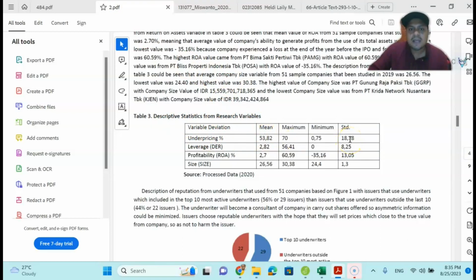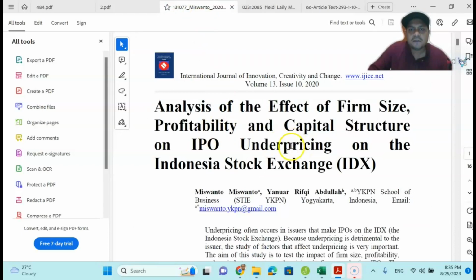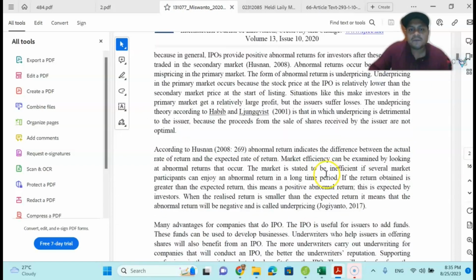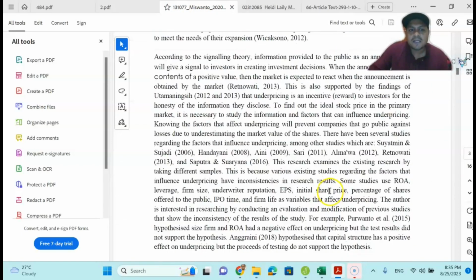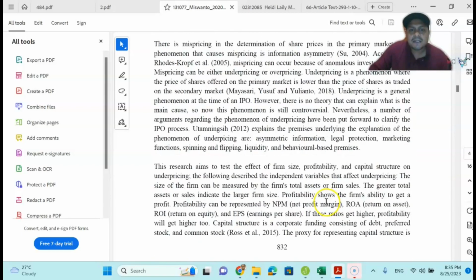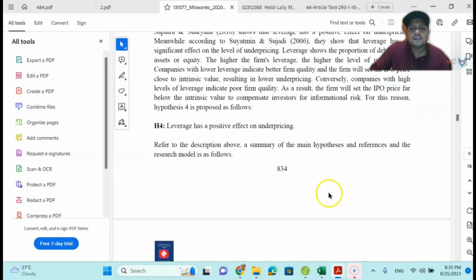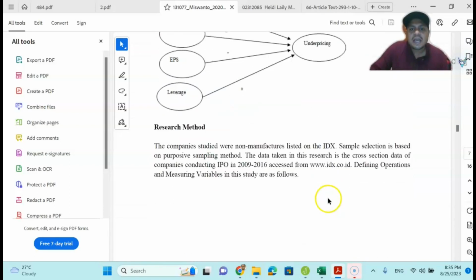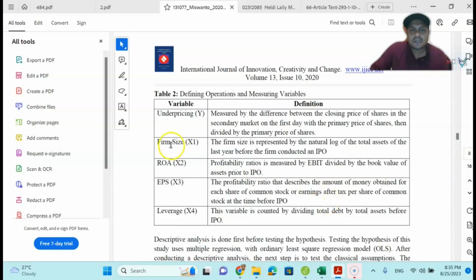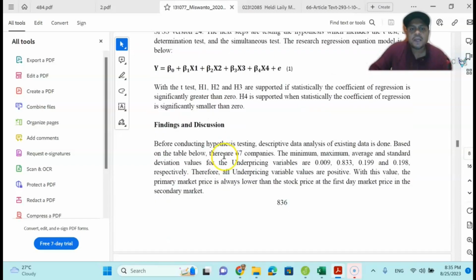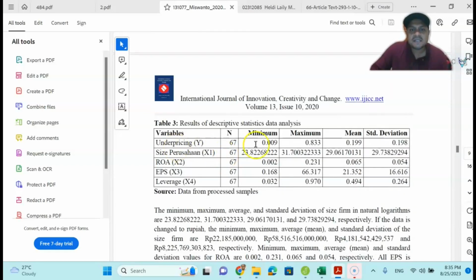Then we have another paper where, if we scroll down, you will see the descriptive statistics showing the mean, standard deviation and the number of samples. Here underpricing, number of observations 67, mean is 0.199, standard deviation is 0.198.